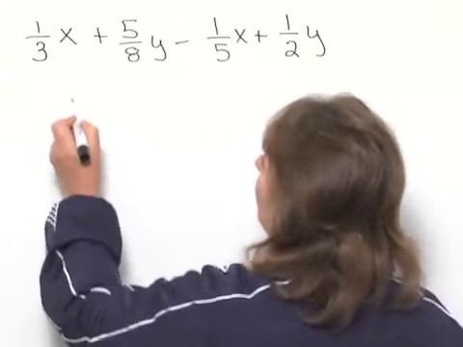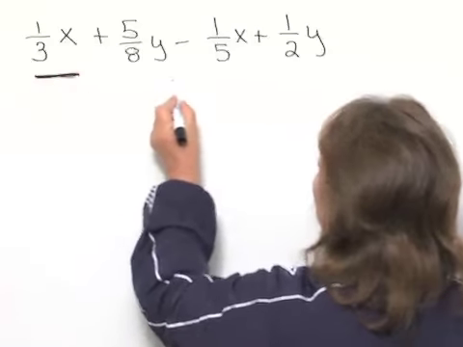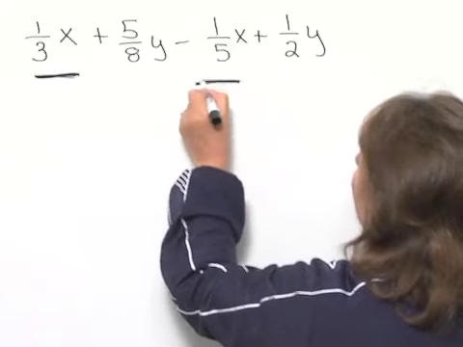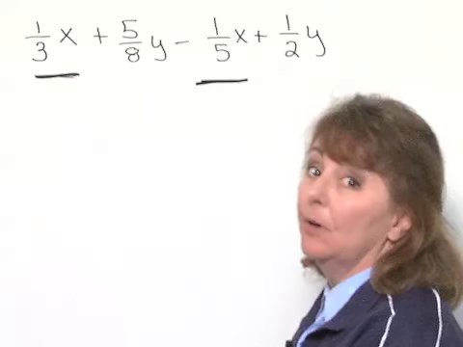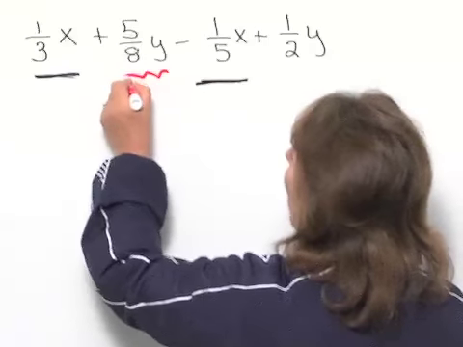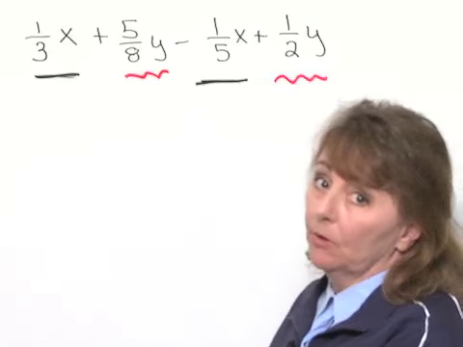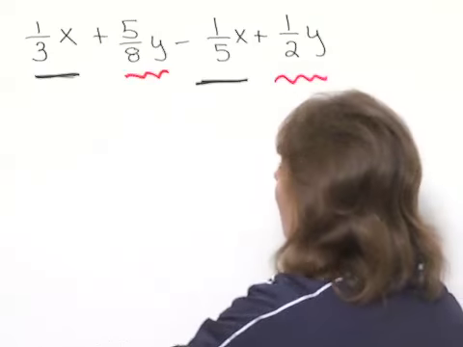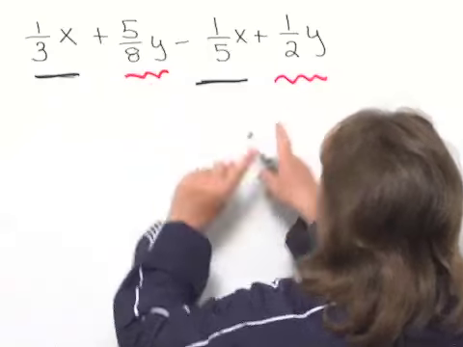So when we start our problem, we see we have an x here. As we look through the problem, we find another term with the x. These two terms are like terms. Now, let's look for our second set of like terms. This term has a y, and here's the other one for a y. We've clearly marked our like terms, and these are the terms we have to add together. We have to add these two terms together and these two terms.